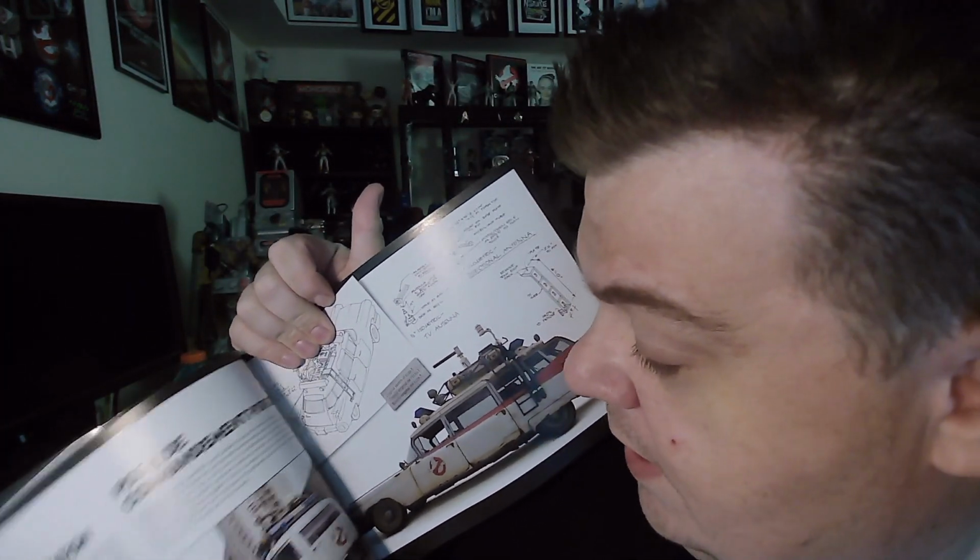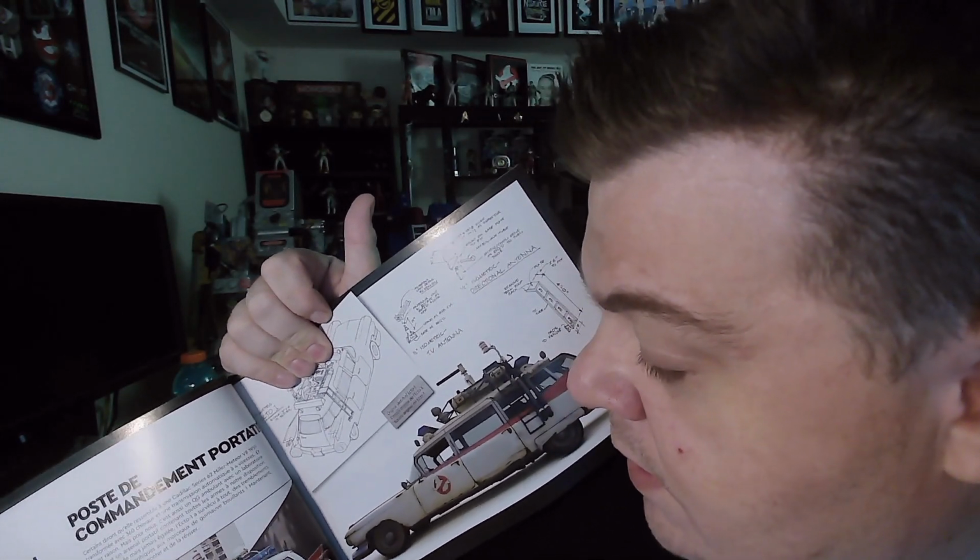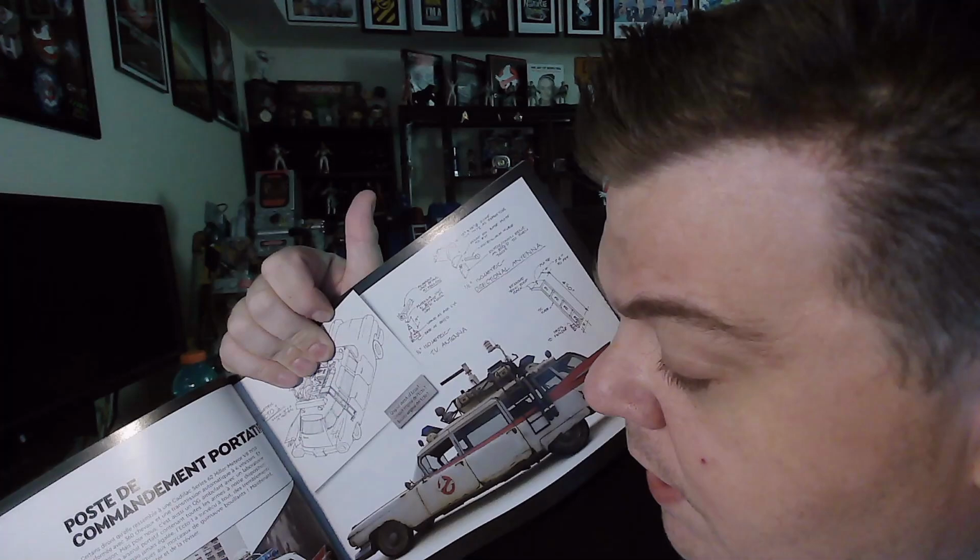But more, you see a picture of the Ecto-1, in fact, from Part 2, right in the beginning, because it's the New York State's white and red license plate with the blue lettering, and it just says Ecto-1, not Ecto-1A. And then, of course, we have some schematics, some hand drawings for this. They have some nice detailed pictures. There's just so much in here, guys. The book has a lot of pictures.